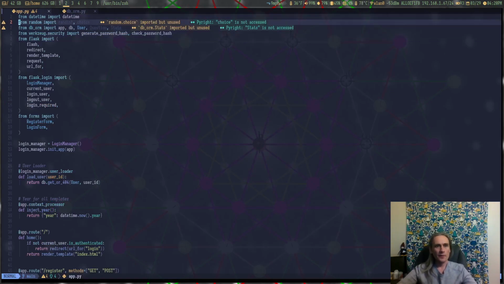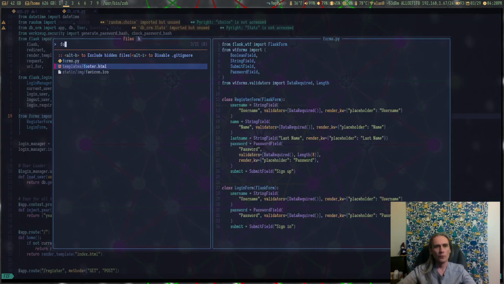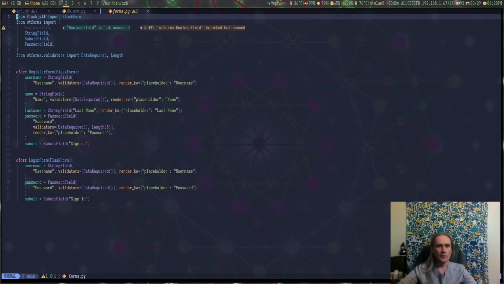So this is the app itself, and as you see here, I import two forms from forms, register form and login form. Let's first open the forms file and see what's going on there. So here, forms, this one, and this is a little file. Here I'm using a Flask extension, Flask-WTF. This is an extension that helps to create forms on the pages really quickly, like registration form, login form, answer form, whatever form we need to use on our website.